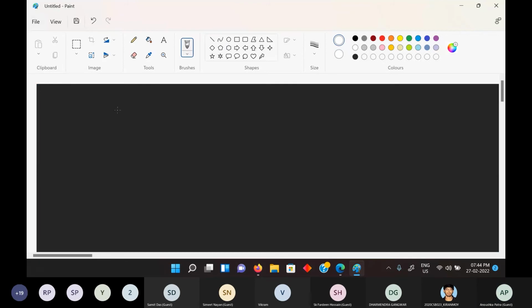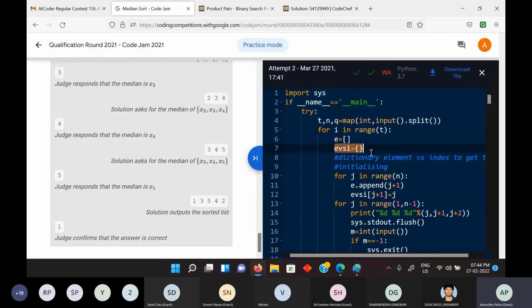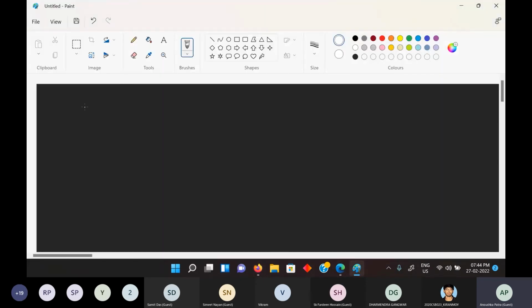Okay. So what I have done is I have initialized the positions. I have taken a dictionary and initialized the positions as their original index position.